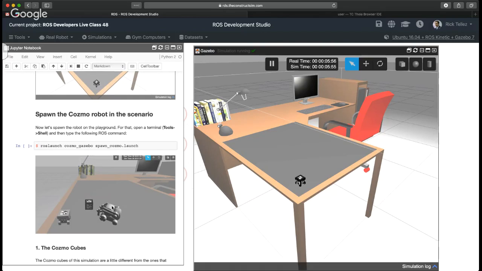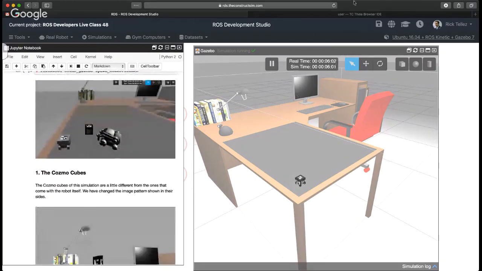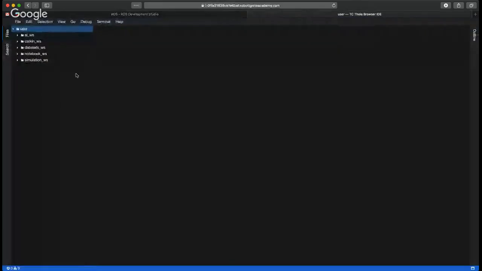In any case, remember that this Cozmo simulation is Git synchronized. The Cozmo simulation is here on the IDE under simulation workspace, source, Cozmo simulation. All this content is Git synchronized. It means that your simulation, the one that you have in your area, is synchronized with our Git. So any modification that we do, you can pull it, and then in the future, when we improve this simulation, you can pull it and get the current version that works even better. Remember that. And how do you do that?